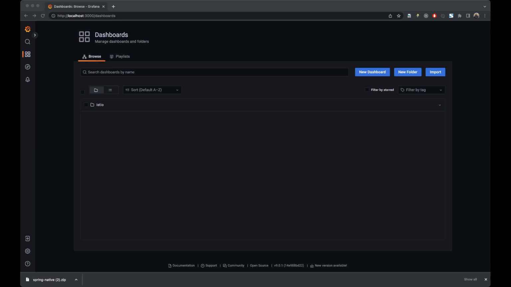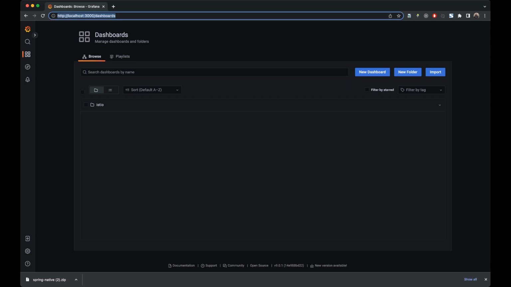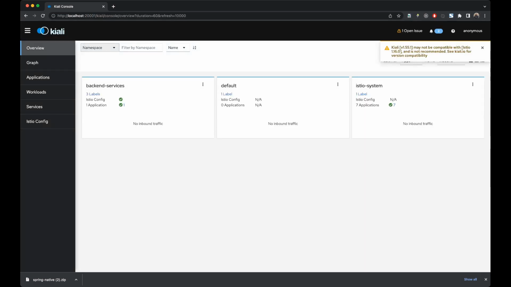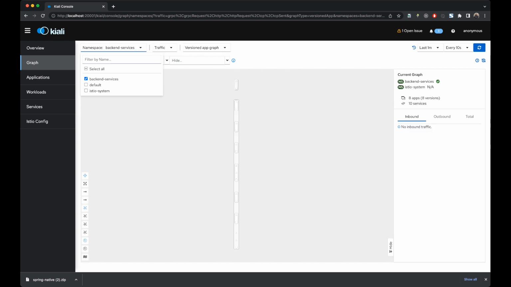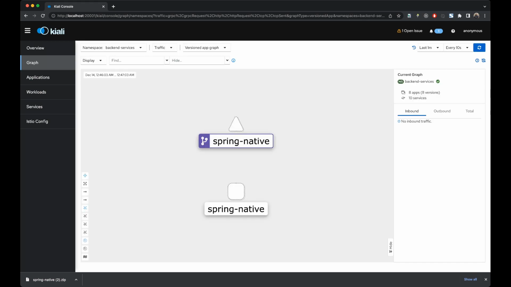The deployment is complete, so let's try to port forward it again. Okay, I'm already in my browser, so I've port forwarded it. If I say localhost, it was on 20,001, so this is Kiali. If I open my Kiali, you can see we have some interesting things that you can view. If I go to graph... why is it saying my nodes are idle? Perfect. I think it was still booting.